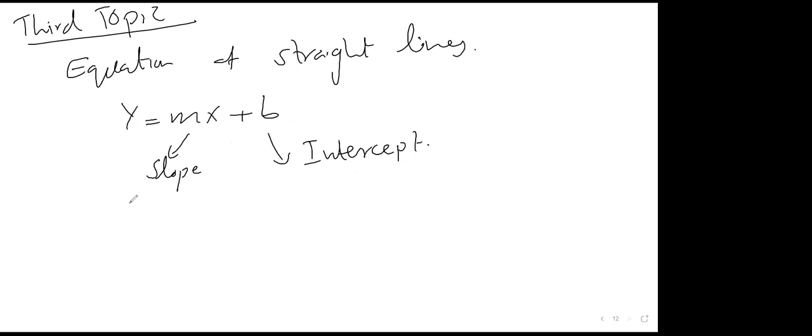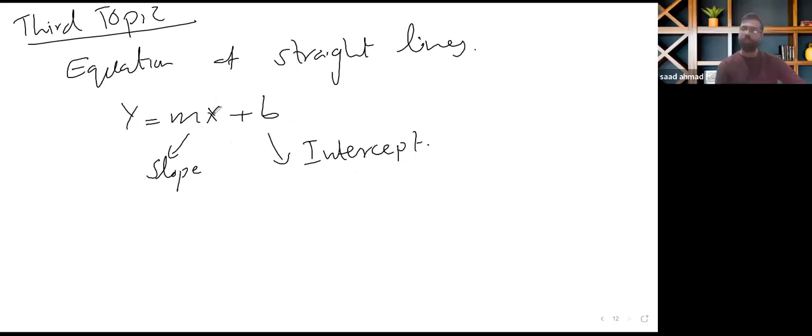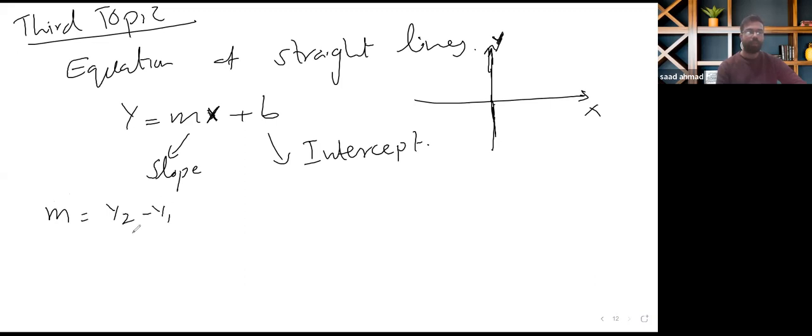What is x? Oh, x is the variable. Like the x values, x-axis values. These are the x values. These are the y values. And the slope means the gradient, rise over run. The formula for slope is y2 minus y1 over x2 minus x1. That's if we have 2 points.